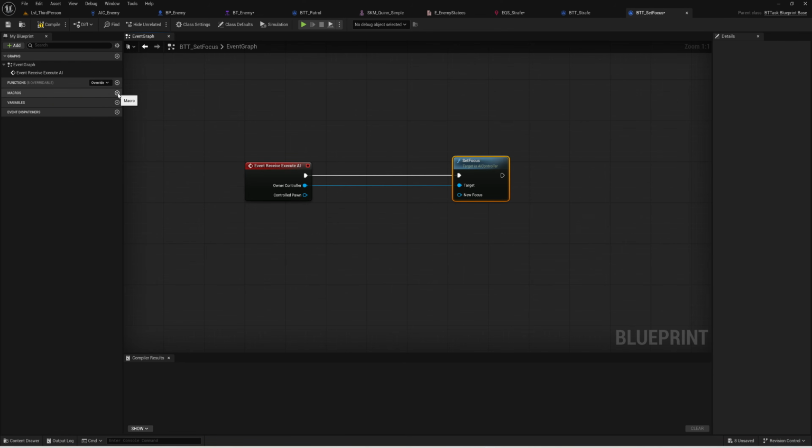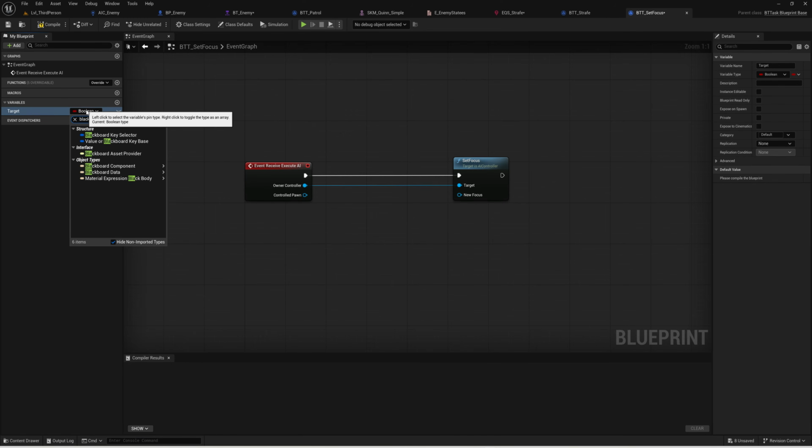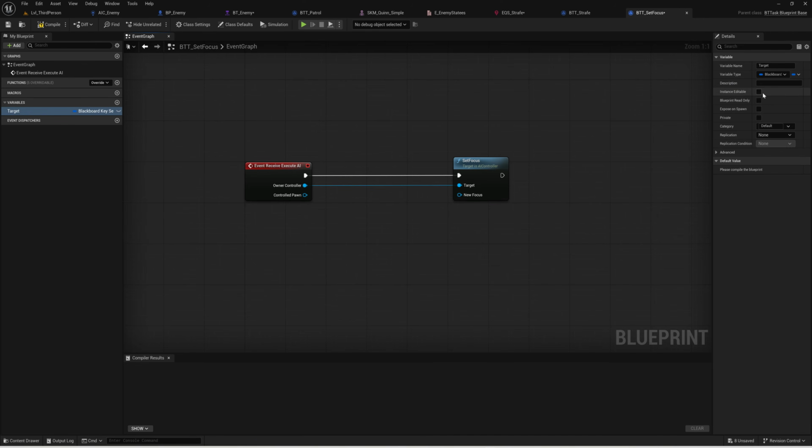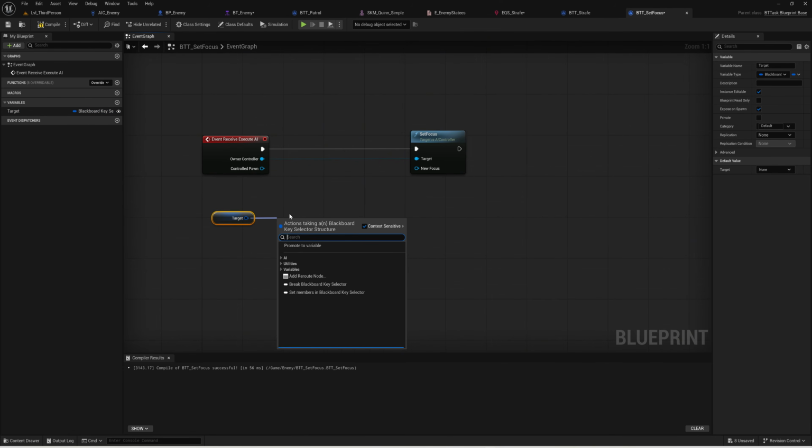So we're going to make another variable called target of type Blackboard key selector, because the Blackboard key we're going to input is the attack target. Blackboard key selector, instance editable, expose on spawn, so we can see it from the behavior tree. Drag it in, get target.